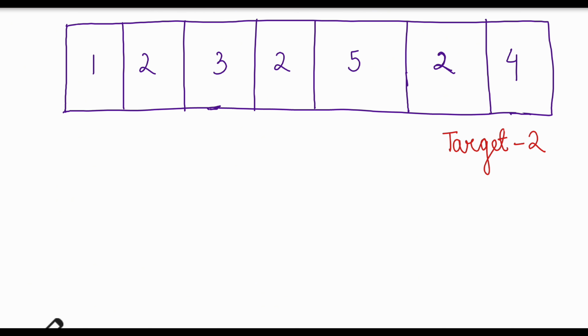The question that we have today is we are given a list which has multiple elements, and we are given a target element such as 2 here. Now this 2 will be occurring multiple times in this particular list, and we have to return the index of the last occurrence. So for example, 2 appears here, here, and here, and the indexes are 0, 1, 2, 3, 4, 5, 6. So the indexes of 2 are 1, 3 and 5.